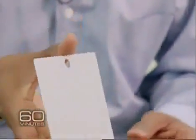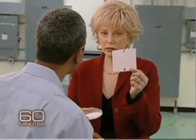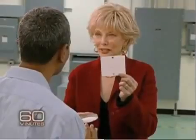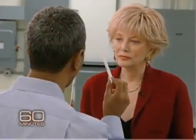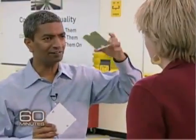He said he bakes the sand and cuts it into little squares. Okay, so this is beach sand turned magically into a ceramic. Yeah, into a ceramic. And then he coats it with green and black inks that he developed. Okay, is it a secret formula? There is a secret formula. And you paint that on either side of this white ceramic to get a green layer and a black layer. And that's it? That's it.